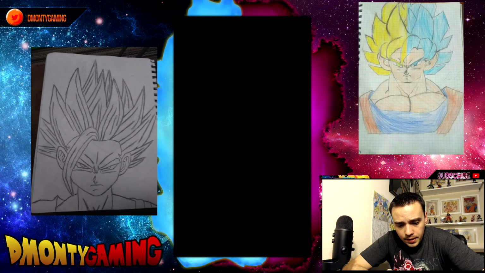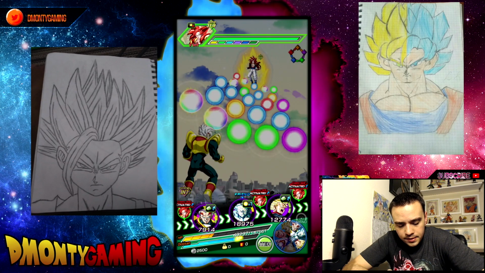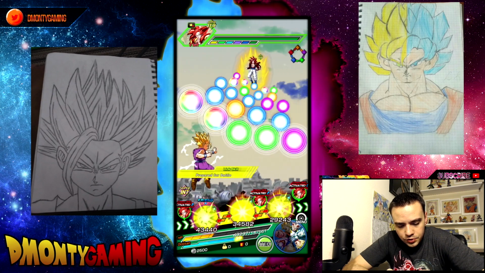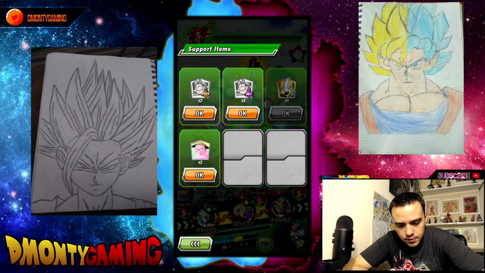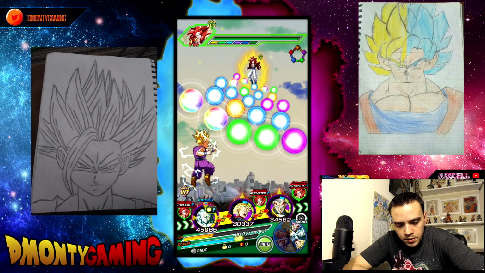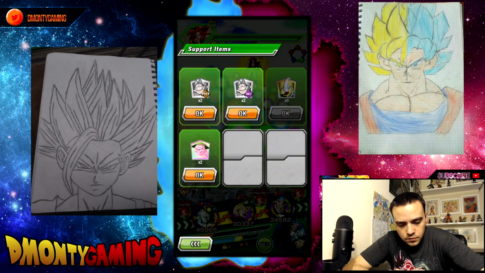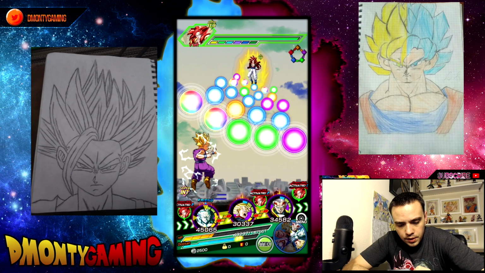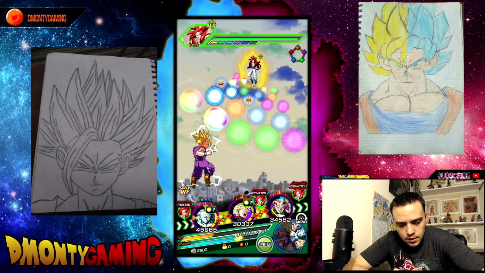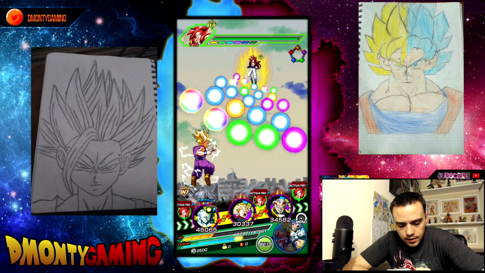Okay, we got Gohan coming out. Oh my damn. Is he going to... Shoot. All reds. There's no reds. Are you kidding me? There's no red. All orange. Okay. Ugh. That sucks.